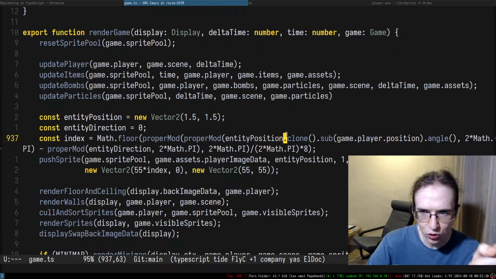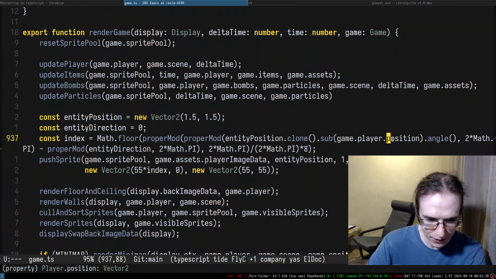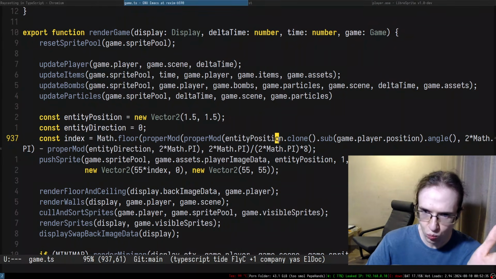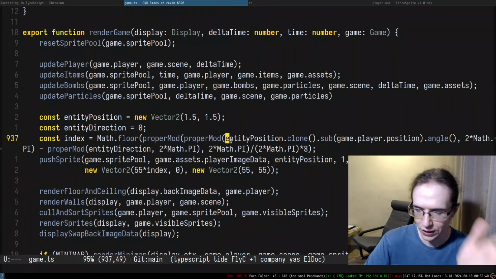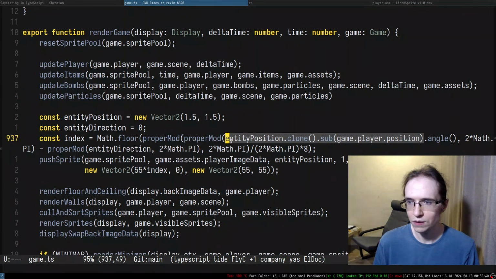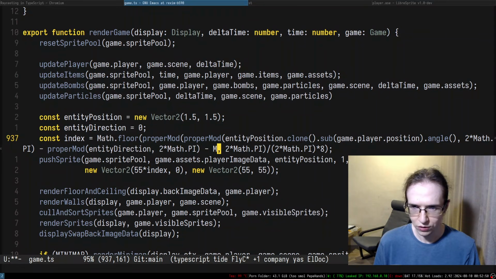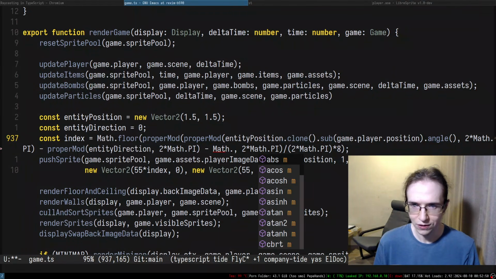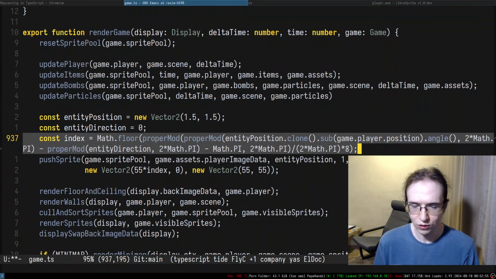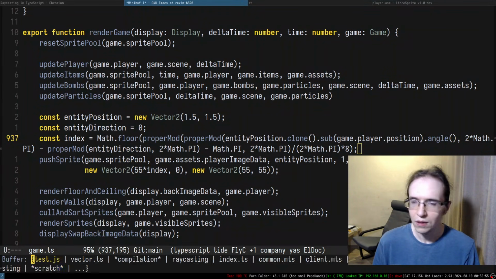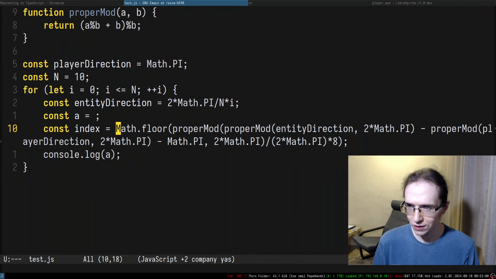If I'm subtracting the player's position from the entity position, I have a vector that looks towards the entity, so that's correct, actually. Then afterwards, I'm subtracting 180.